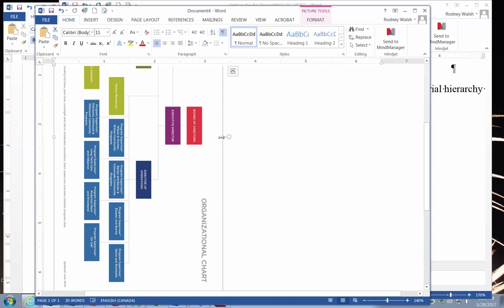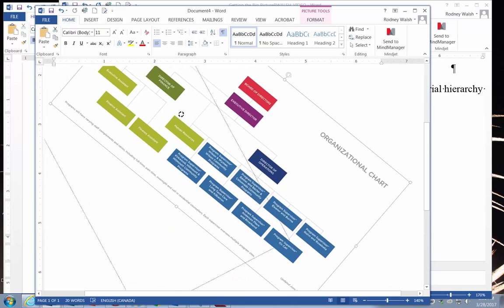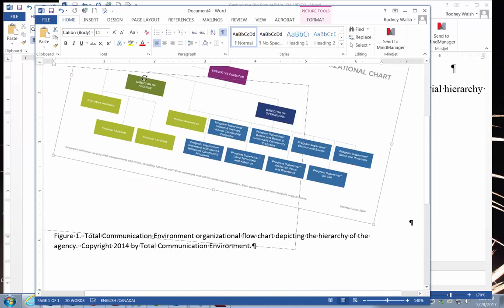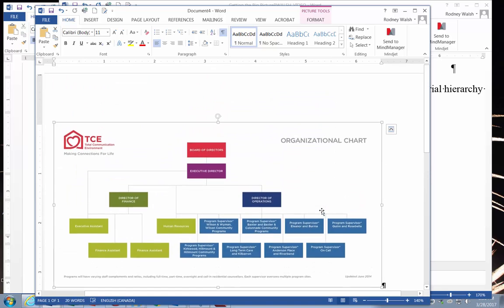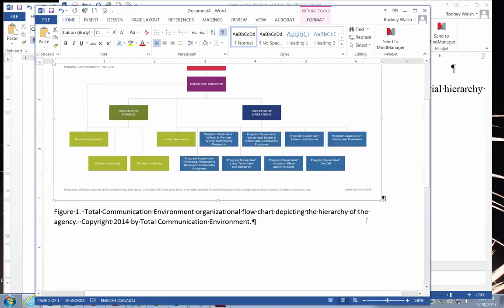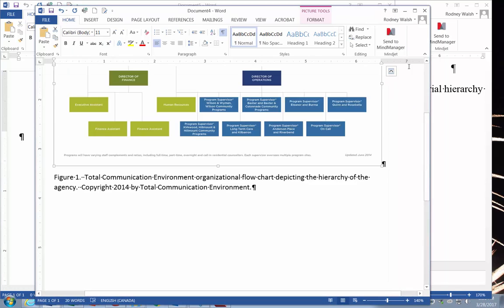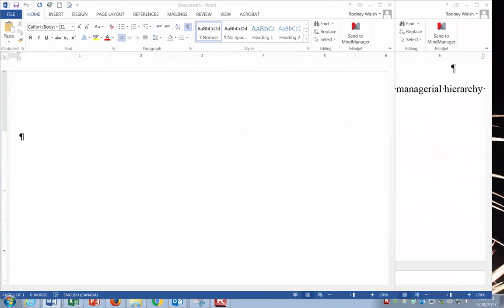But let's say you don't get the organizational flowchart given to you, and you have to create your own. Many of you may have this happen to you in school systems. Well, let's use an example. Let's say Carlton Heights Public School. You don't get Carlton Heights Public School their organizational flowchart, so you need to make your own. Well, you can actually make your own quite easily.